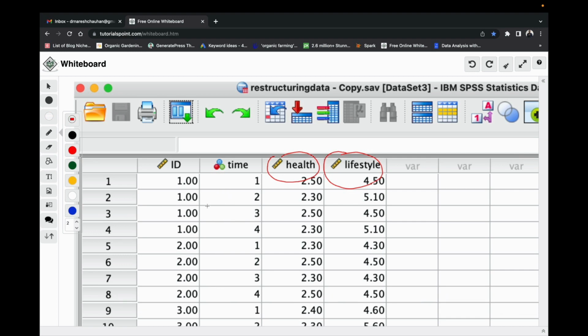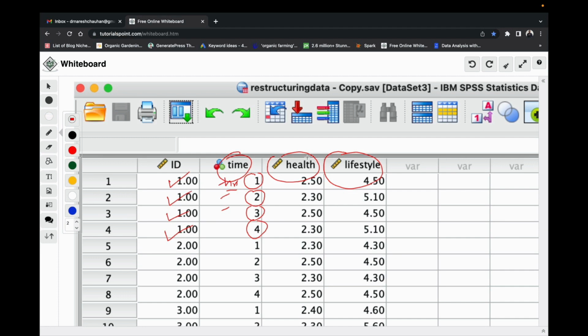So if you understand this data, what it represents: this is patient 1, this is the same patient, this is the same patient, this is also the same subject. So the subject has been measured 4 times. These are the 4 time intervals: first, second, third and fourth. It can be anything. It could be week, month, year, or hours. So 1 hourly, 2 hourly, 3 hourly, 4 hourly. So basically it is a time interval through which these subjects are measured.